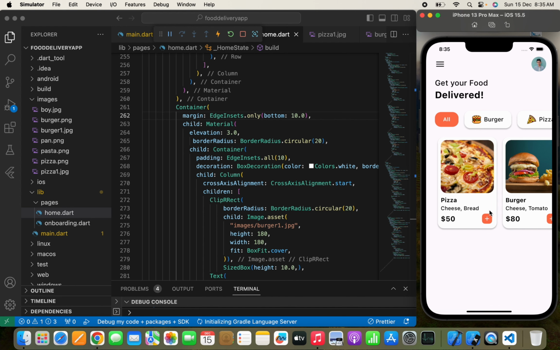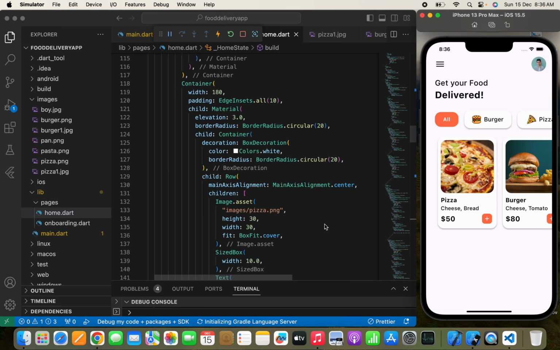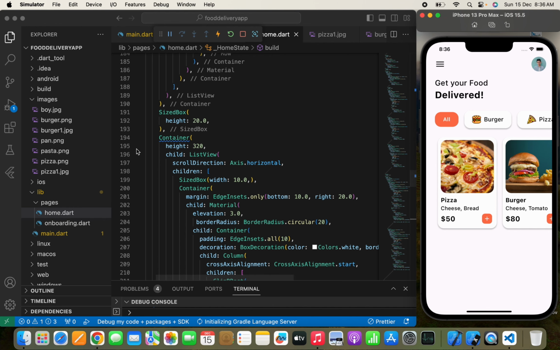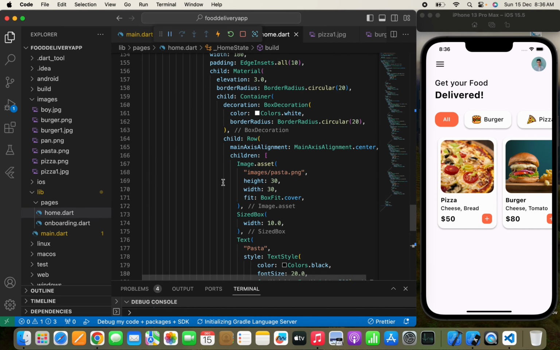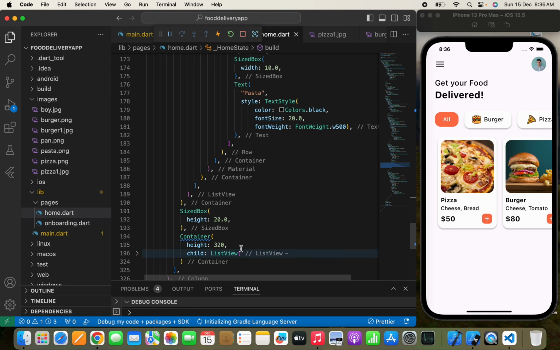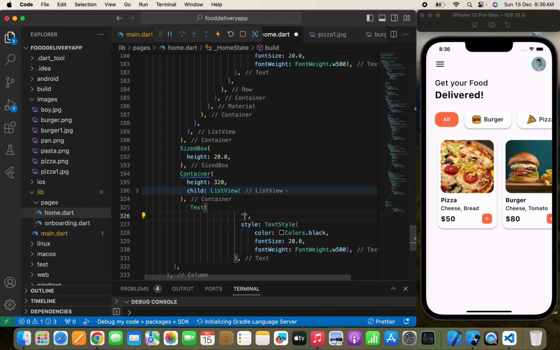Now here it is done. Now let's move. I'm going to show the top food deals just below these categories. To show that, first I need to create a headline for this page. First, close this list view. From here, I guess. Yeah, we'll close this list view. Now we need to copy the text widget again and paste it over here. And here I will rename the text to top food deals.